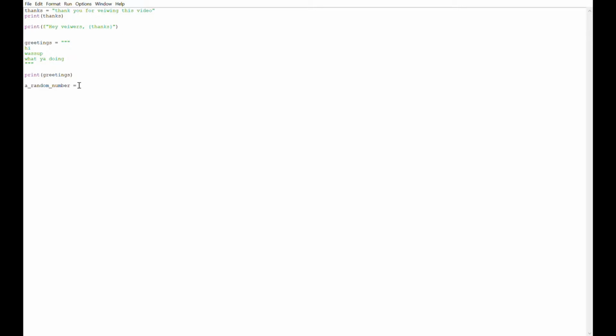If you put quotes around a number, actually you're not supposed to put quotes around a number. Like this number, you're not supposed to put quotes around it. So don't put quotes around numbers.